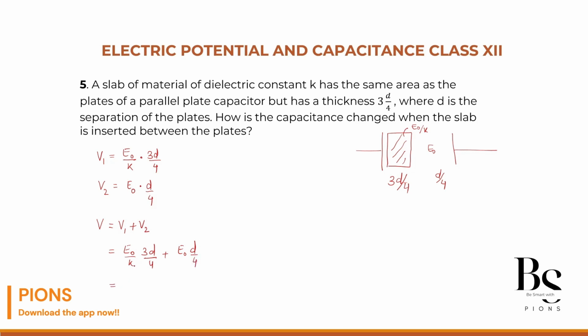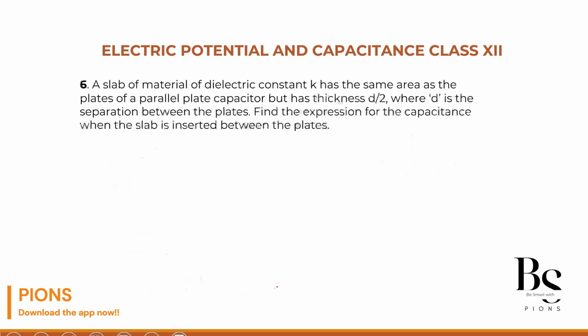Now what's our electric field for a parallel plate capacitor in between the two plates? So sigma by epsilon naught. Let me repeat. Sigma by epsilon naught is the electric field in between the plates of the capacitor. How we got this? Go through the derivations. Clear? So in place of electric field, I am putting here E naught is sigma by epsilon naught. Clear? So this is our voltage.